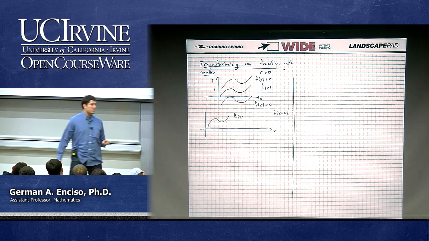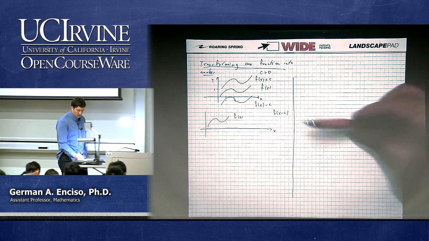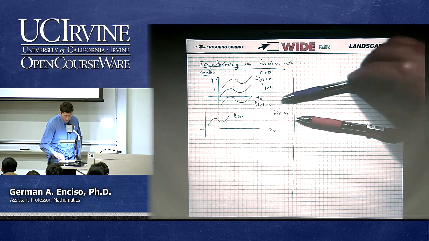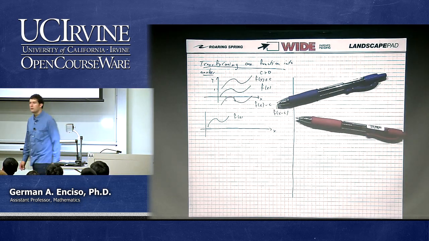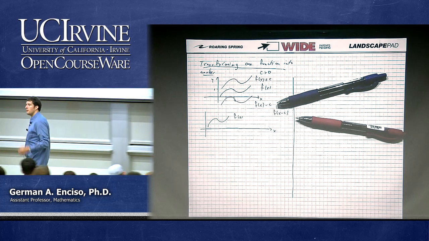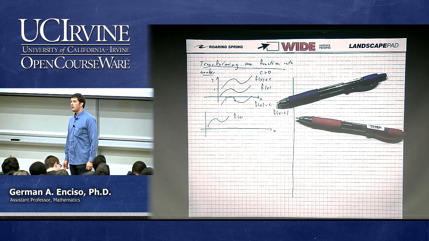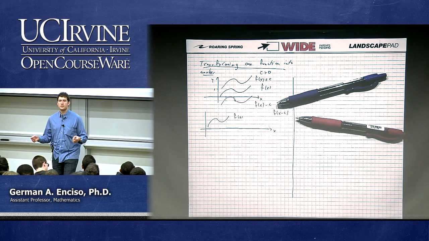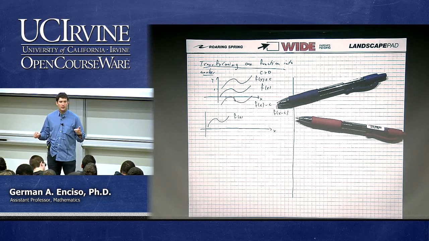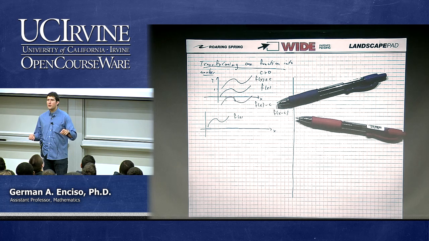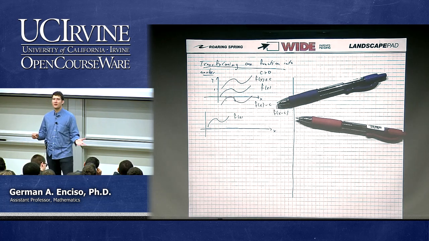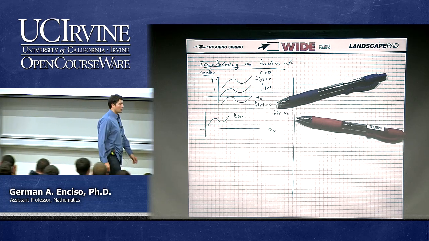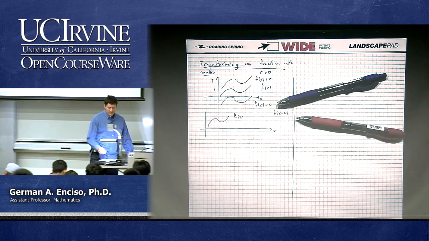No, but let's just look algebraically, right? What's the difference between this thing here and this one here? That's right. The c is inside the parenthesis or it's outside the parenthesis. Exactly. One is taken away from the f. The other one is taken away from the x, if you think about it that way. That makes sense. So it looks almost the same.